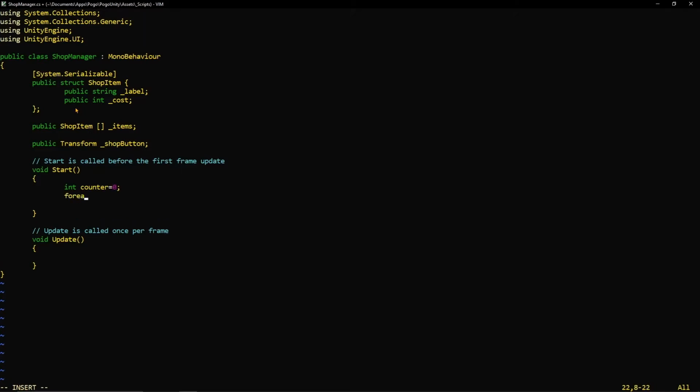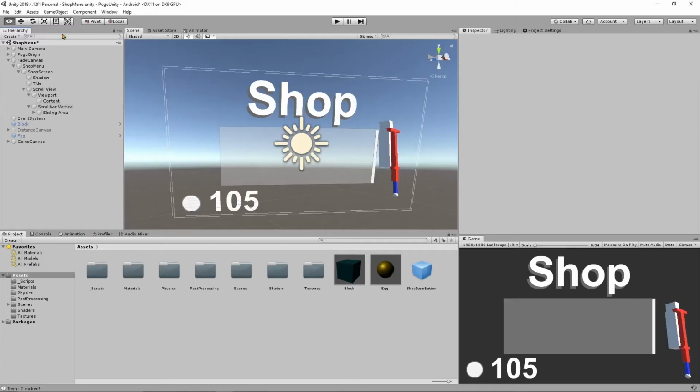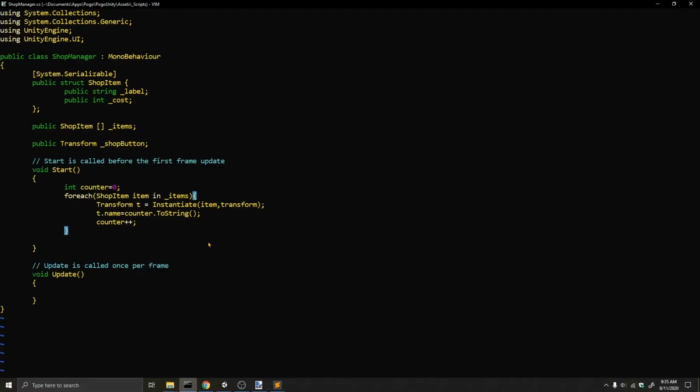So once we have the data model, which is our shop item, it's time to think about the view, how this is displayed. So we've created a shop button prefab, which is basically our raw image from before, and we're just going to instantiate that and let the ContentSizeFitter and the vertical layout group take care of all of the formatting for us. So here we're setting the name of the button, and we're setting it to an integer, and this is going to allow us to identify which button was clicked later on.